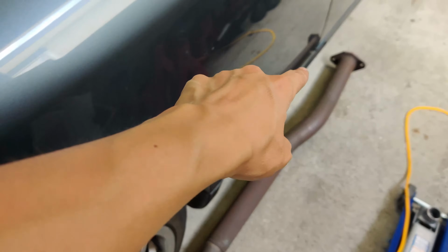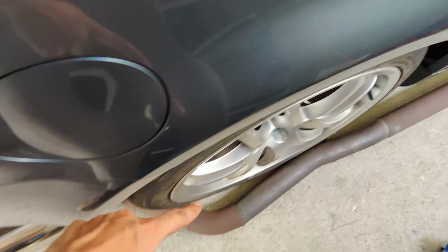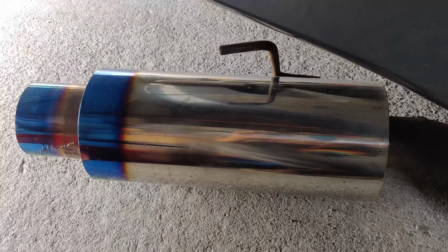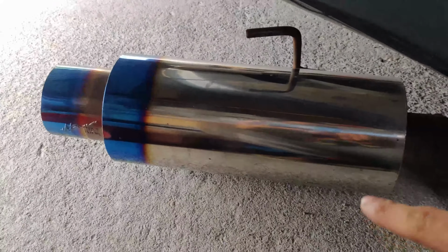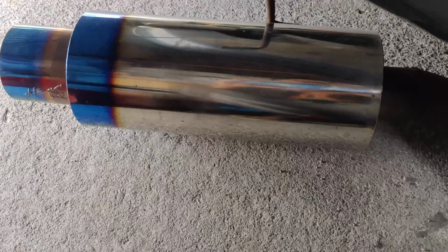It's pretty much from the Y pipe back and then all fully straight pipe to this HKS high power muffler. So I did a bit of research on the muffler. This particular high power muffler, they usually use this on the Skyline, the R32, R33, R34, and it is super cool to see something like this actually being used on the V35, the G35 as well.